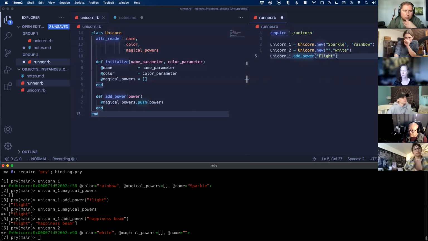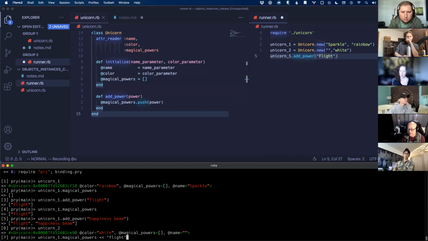Zach? Could you use the shovel method in unicorn 1 dot add power? Could you shovel in flight, or does it have to be that syntax? What do you mean? So you want to do unicorn 1 dot magical powers shovel in like this?